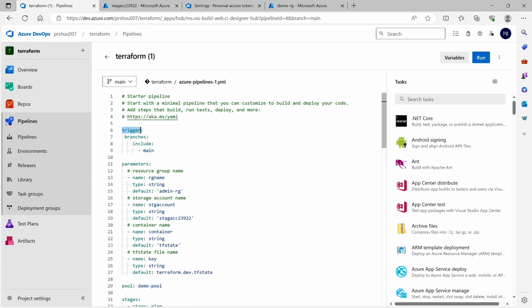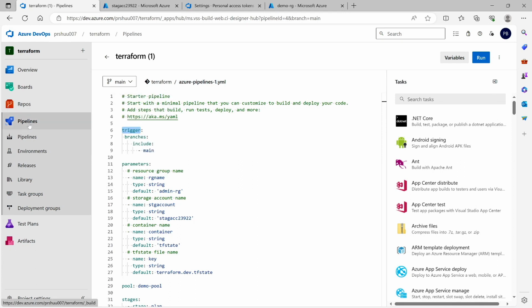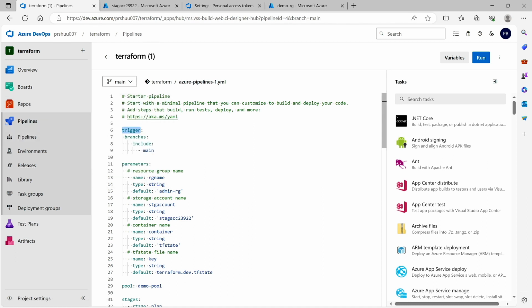So this trigger will help you run your pipeline automatically. That's why it is called continuous integration, continuous deployment, because whenever you push your code to the repository, the pipeline automatically understands that there are some changes, and that's why it runs on that trigger.